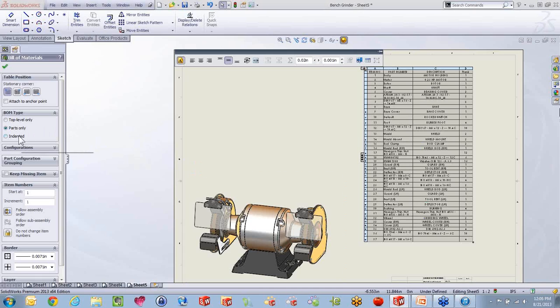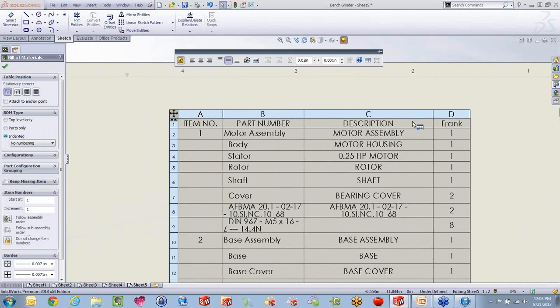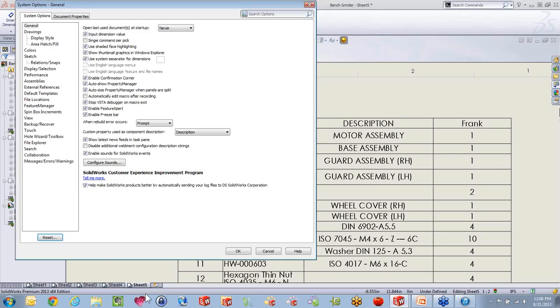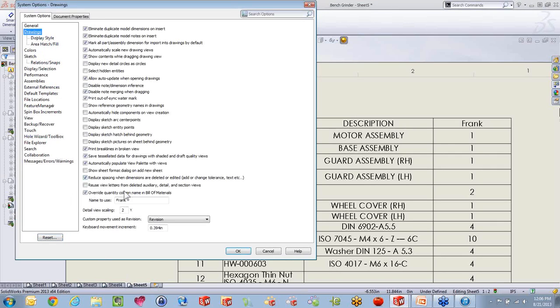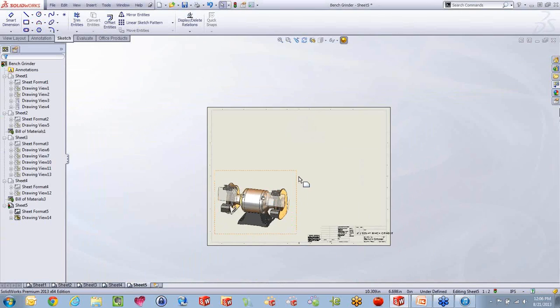And the third one down is one of my favorites. It's indented. What that means is that it will show the first assembly, and then it will show the different components under it. And I can see that one of my options should be quantity over here. This is what happens when you are goofing around preparing for one of these webinars. That's something we're supposed to come back to later on. Let me just turn that off and delete this table. And yep, that is for later, friends.